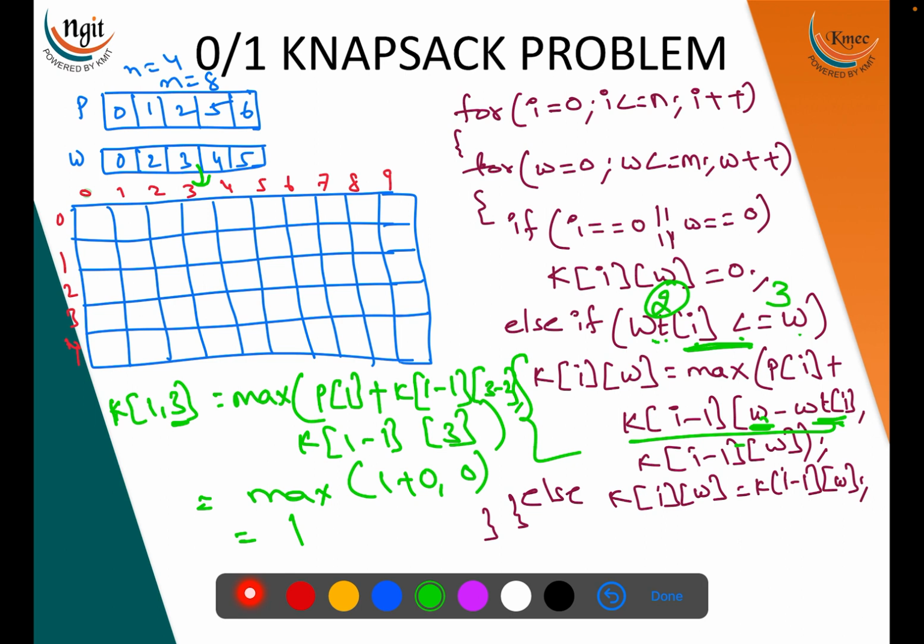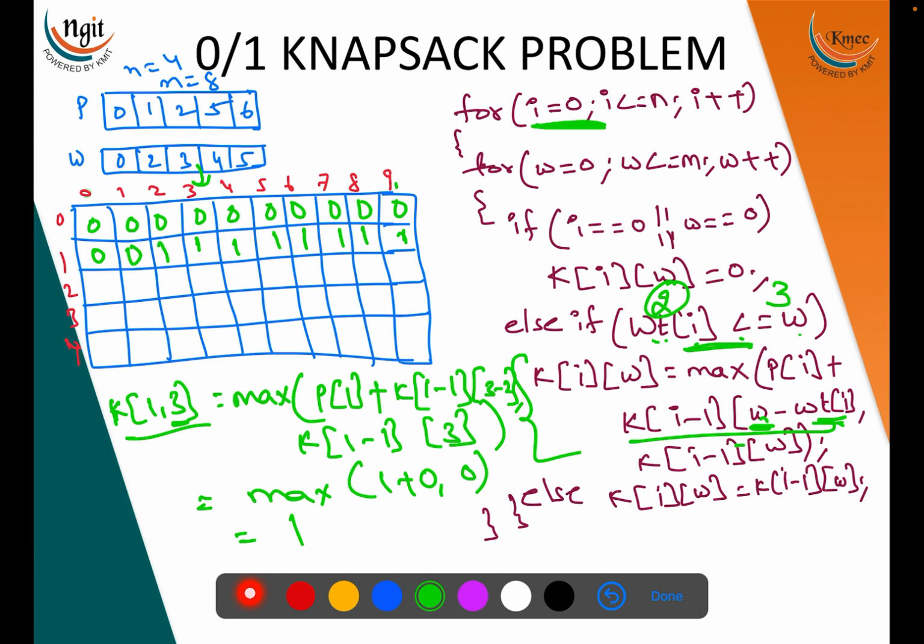And now this time the values are what? I'm just writing from before: 1, 0, 0, 1. So you got here 1. Correct? Now if you apply the formula for all the values, it gives all ones. You can calculate, you'll get all ones. Now again, outer for loop. The I value got incremented because we reached till the end.